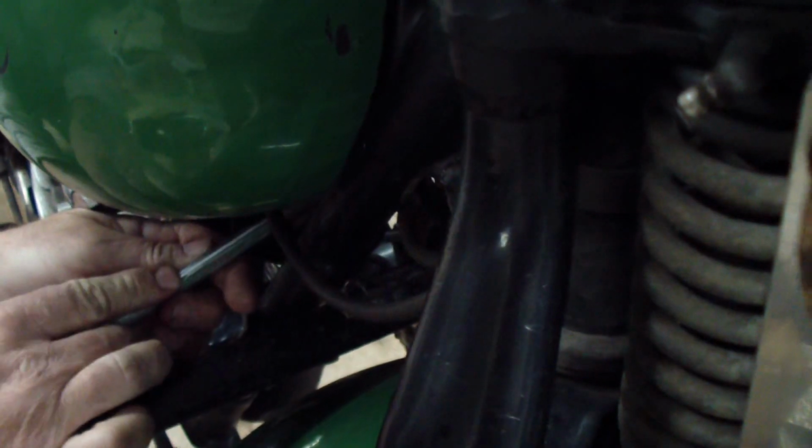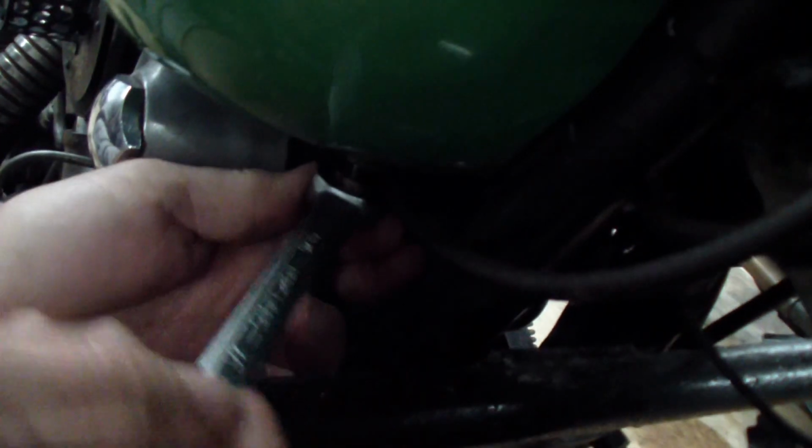Ventilation here of some sort. Let's see what we got. Leave that one. You can do this one there. Okay. So we got that loose, we got this loose, and we haven't taken off this gas line here, obviously. So let's do that right now. We're on this side. And where's my switch? Here we go. And usually these pop loose really easy. Of course, this one might make a liar of me. Here we go.